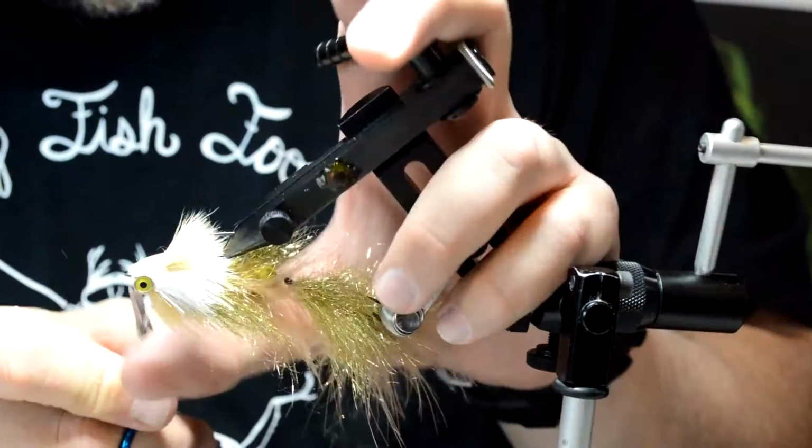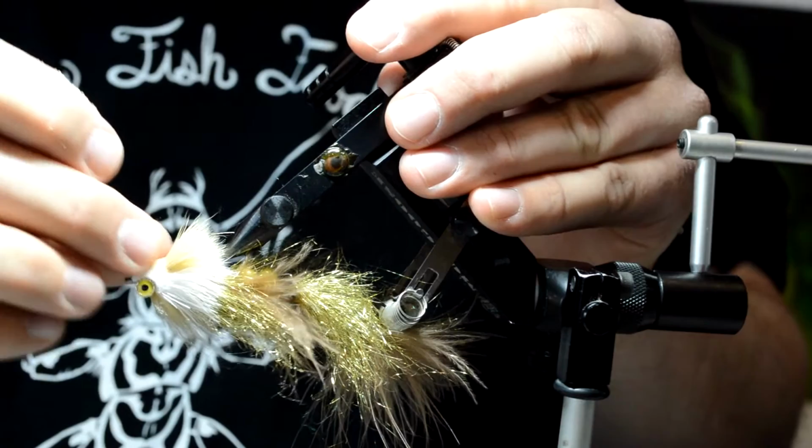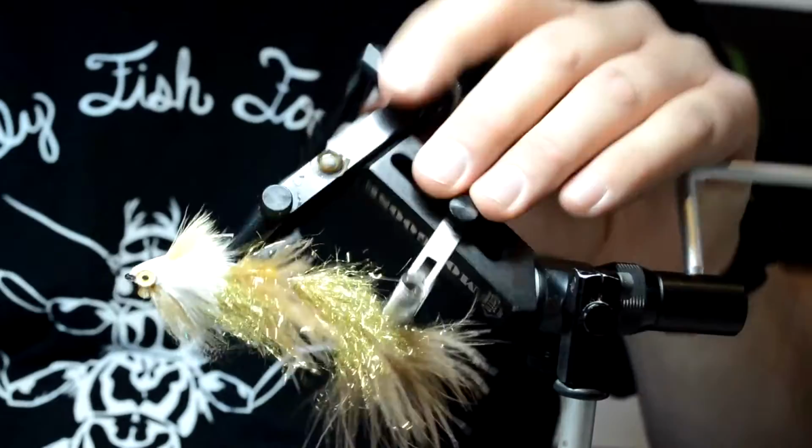All right, so that's the Articulated Trout Slider, and as it goes around, feel free to feel that head and feel how hard and dense that is. But again, like I said, it's really not hard to get deer hair to do that. It just takes a little bit of practice. You've got to make sure you have the right thread, the right hair, the right cutting tool, and even Dave Best could do this. I doubt it. No, I'm kidding. I got to give Dave a hard time.